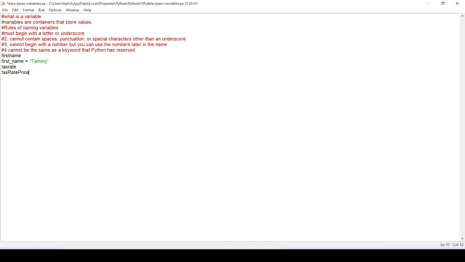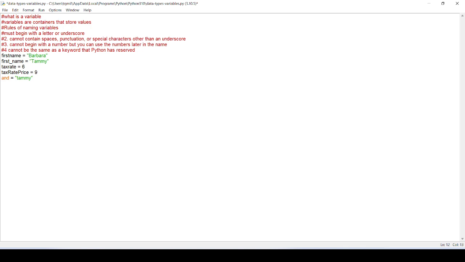We don't want to use reserved keywords that Python has already reserved, which is one of the examples I wanted to show. For example, one of the keywords that Python has is the word and. Let's just say I use the word and as my variable name, and I'm going to do this because if I run it, first name is this.